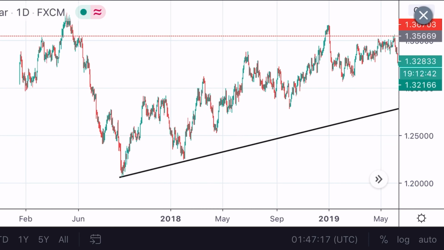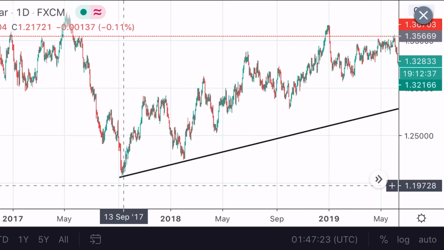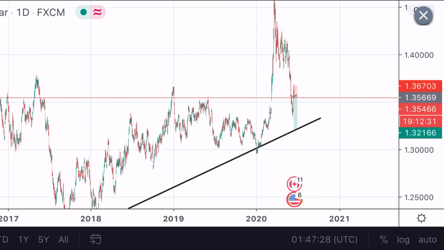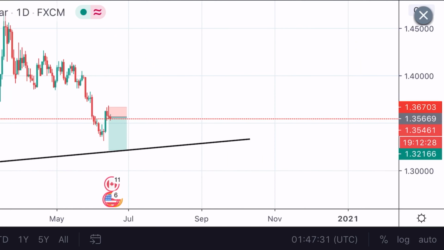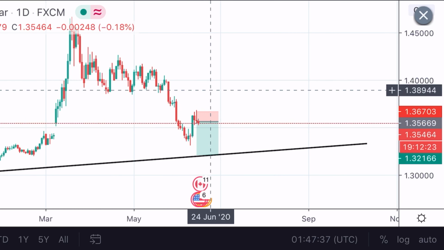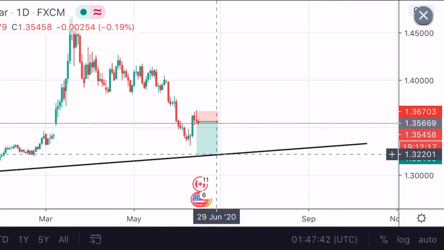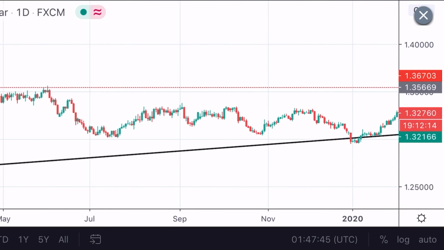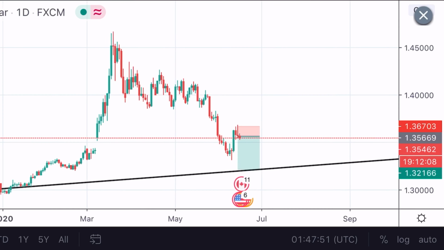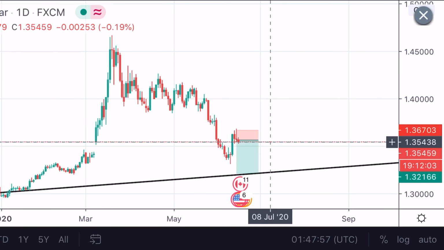But looking at the daily time frame, we can see we had this major trend line here, which started in September 2017, right? So for the past 3 years, this market has been trending above that trend line. And right now, it wouldn't make sense for the price to spike back up without interacting with this trend line, since it's so close, right? You're going to use the weekly time frame to draw the trend line. I'm not going to show that because I already did a video on it, and at this point we're just trying to make money on this move downwards.